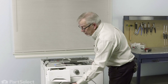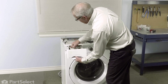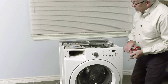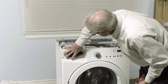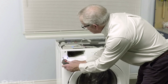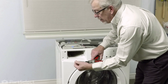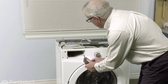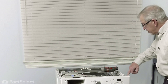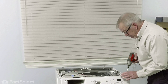Next we'll remove the detergent drawer. Just pull it out until it comes up against the stop, reach back in on the left-hand side, press that tab down, and pull the drawer completely out. With that removed, there will be three screws on this side of that control panel that need to be removed: the longer one on the far left, then two shorter stainless steel screws in the center — keep those separate from the rest. We also have two screws down through the top that go through plastic tabs attached to that control panel, and we'll need to remove those.